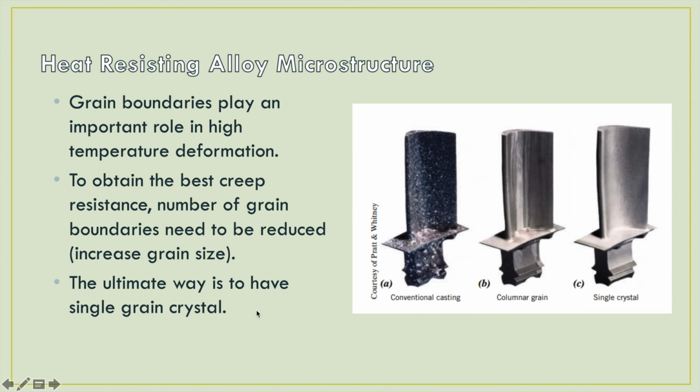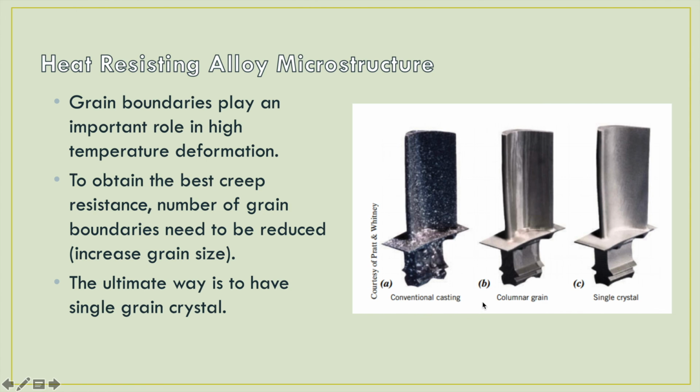A way to increase the tolerance of heat-resisting alloys to creep would be to adjust its microstructure. This can be done by reducing the number of grain boundaries, which in turn leads to an increase in grain size. A prime example of this can be taken from the Callister textbook, which describes a polycrystalline turbine blade. A was created through a conventional casting method.